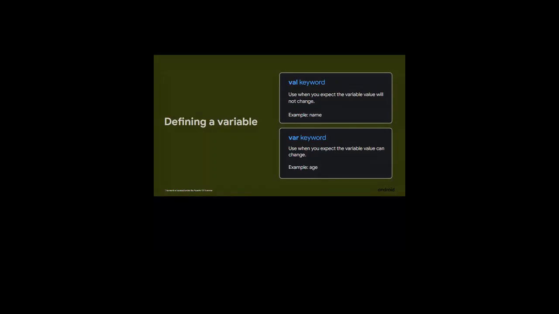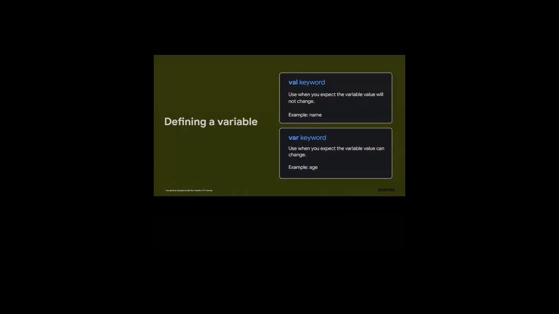So I just told you what a variable is, right? There are two main types of variables. The first one is a constant variable. It's a little bit ironic because we're calling it a constant and variable at the same time, but basically it will have a constant value. Once you give it a value, you can never change the value. That's why you define it with the val keyword. When you say val name, it means you're giving it a certain value that will never change.